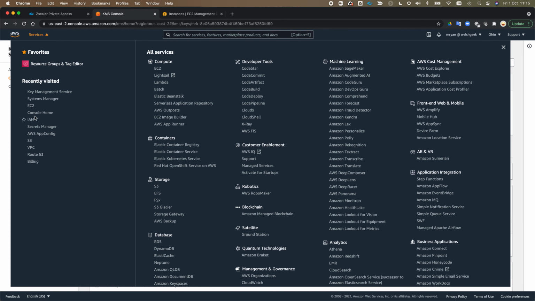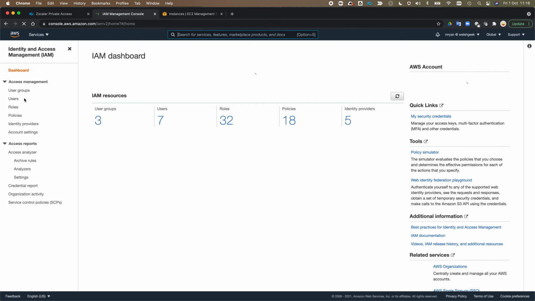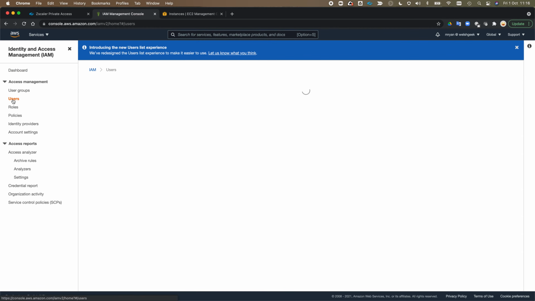So if I look in my identity and access management configuration, I've got, sorry, IAM role.